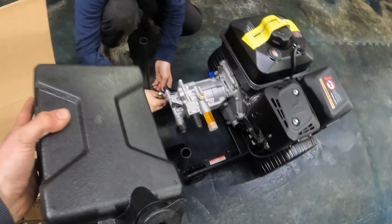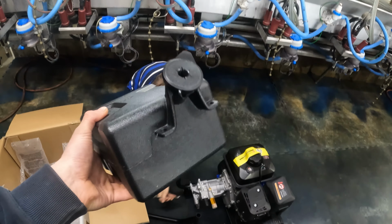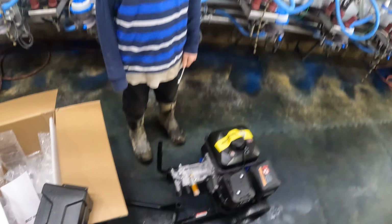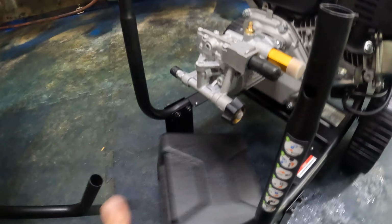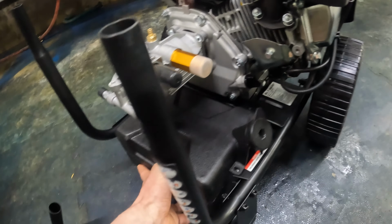And then once those are tight, you put the detergent bottle on, which honestly is something I don't think we'll use, but we're gonna put it on anyways because it came with it. For like soap and stuff, but we'll tighten that up. Those bolts are not a 13 millimeter, they're smaller. So, my bad on that, but we'll put this thing on and get the four bolts in for that. We'll have this thing all put together soon.